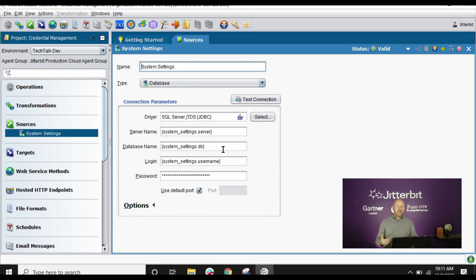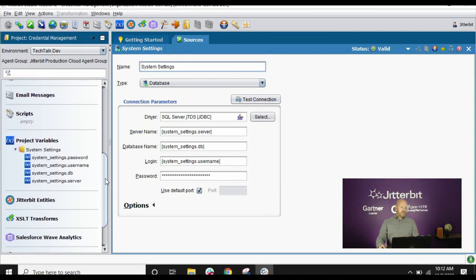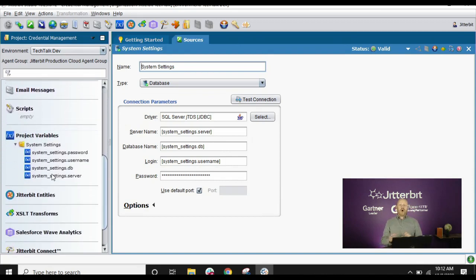I've seen it done before. I've done it before where these are separated and you have different tables and maybe even completely separate databases, and that's fine. You can modify this technique as you need to. But this right here is the key. I'm going to have some way to get to my credentials. If you're using private agents, there's some ways you can actually store this in the private agent configuration file and not have it in your project. There's a lot of really interesting little quirks that you can do with this. But there's that. If I scroll down over here, you're going to see there's my project variables. And this is all I have in this project.